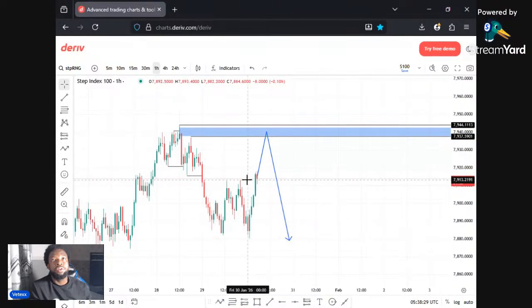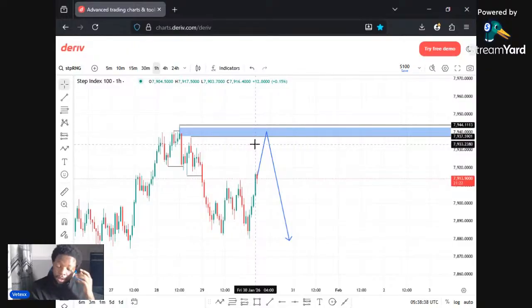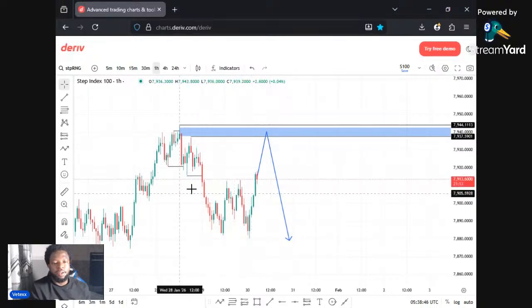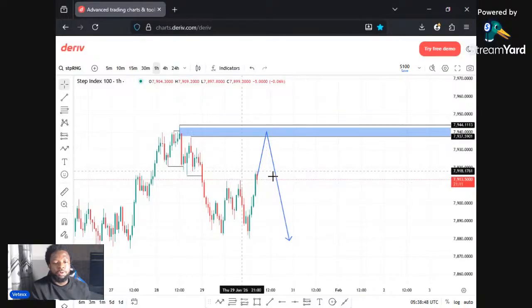The reason why I always take continuation on the lower time frame is because one thing with this advanced market structure is that it's all about taking continuation. Okay, it's catching continuation. You don't just enter a trade like that without having multiple confirmations. Okay, you need to protect your capital.